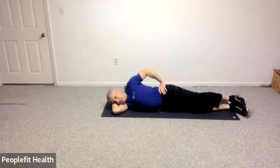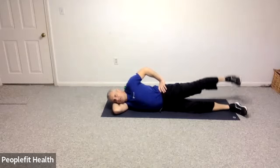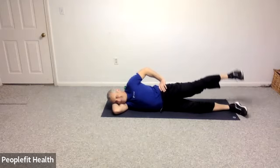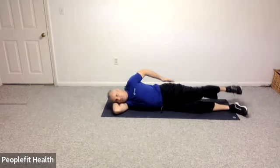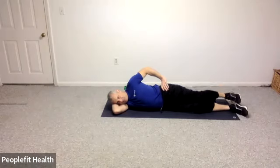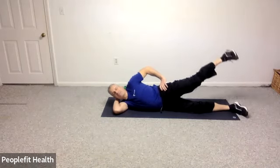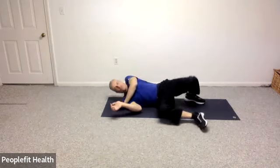Great. Let's straighten your legs out in line with your body. Let's roll your top hip slightly forward, take your top leg back so your toe is touching your heel, and let's come up and down. Hopefully you're feeling this on your backside. For ten, nine, eight, seven, six, five, four, three, two, and one. Let's roll over onto the other side please.